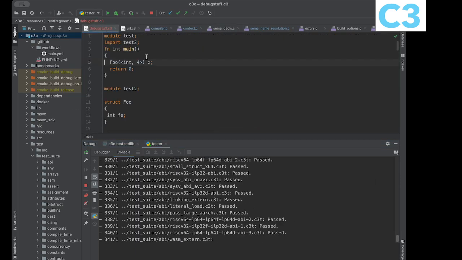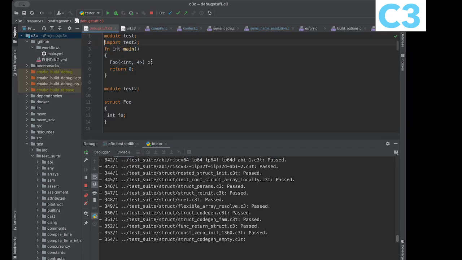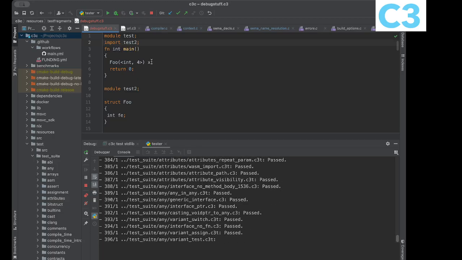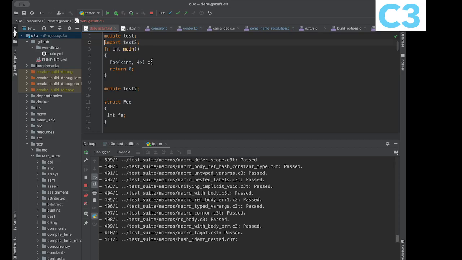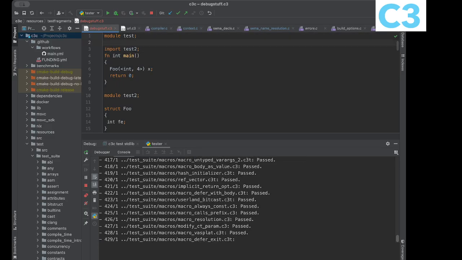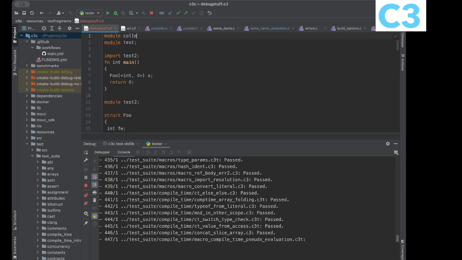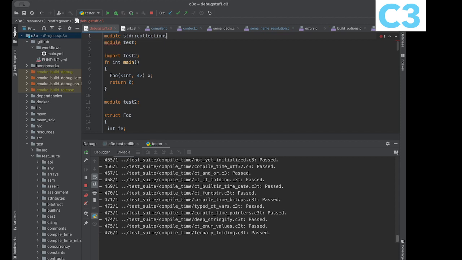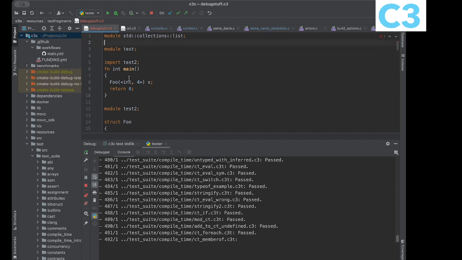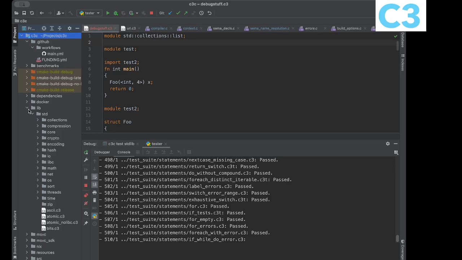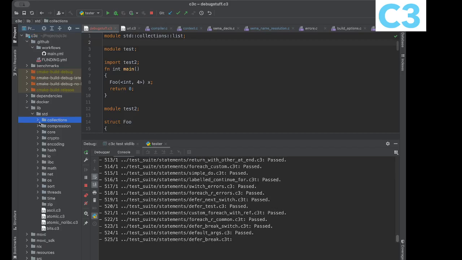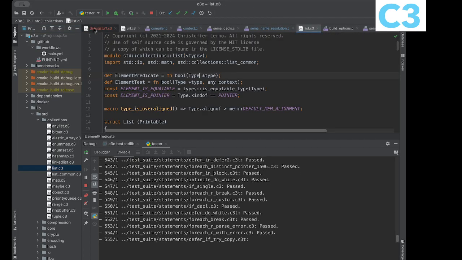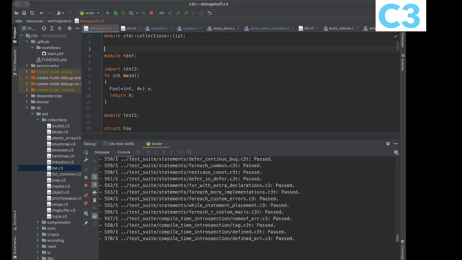So what can you do now with this, right? What's the point of allowing this? The main point is that if you have something like list, right? So you have this module collection. Let's extend that one. Collections, right? List. Just let me look at that. So it's not saying anything weird here. So we have the list, and it's a type, right? So what can we do?